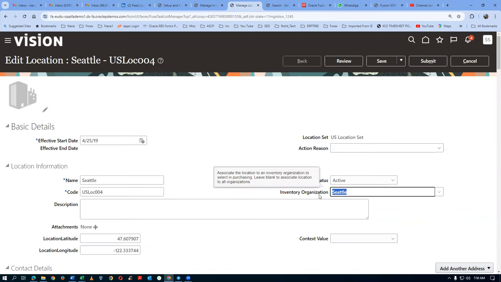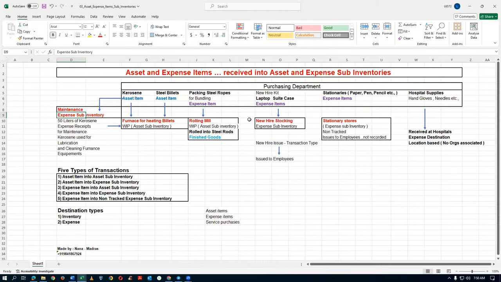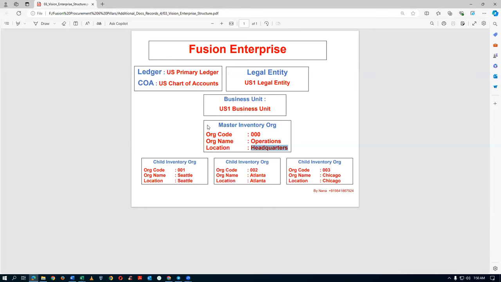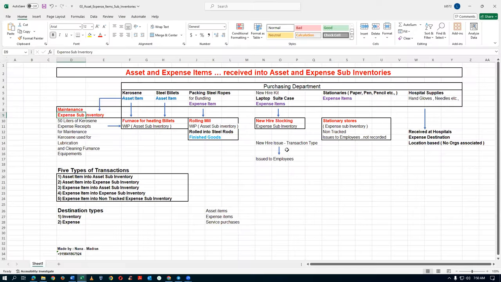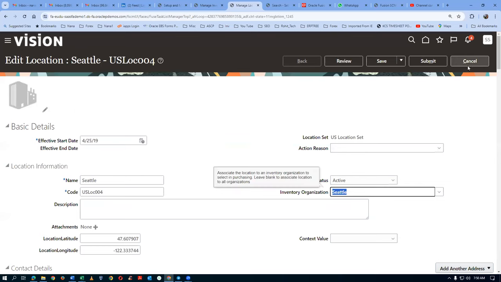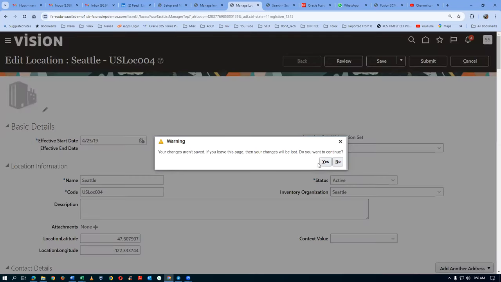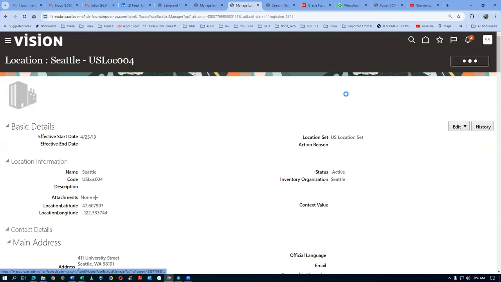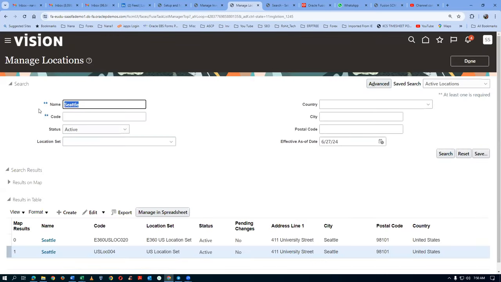Now you see, it's not tied to the inventory org. And if you look at the headquarters, the headquarters will not be tied at all. So here, operations is the headquarters. If you query this headquarters, it will not have any tie. You may even tie it, it doesn't matter. There's no harm at all, because you are not going to perform any transactions in the environment. But normally it will not have a tie. You'll not see whether they have given any tie or not.